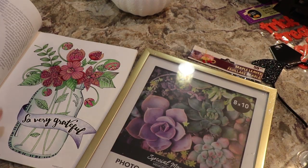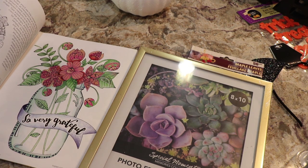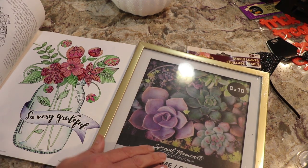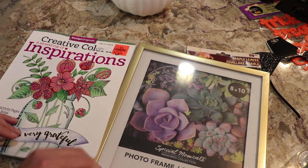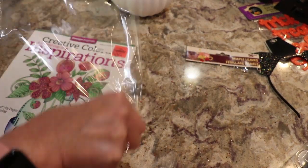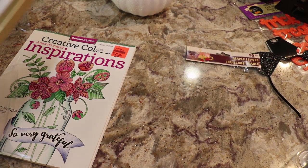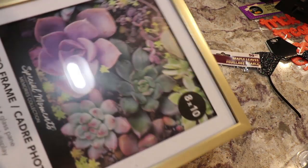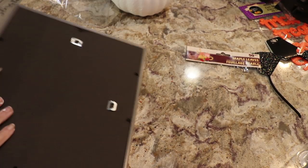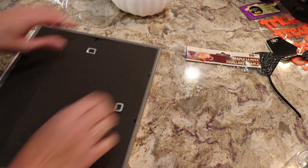All right, so this is what I want to put in here. I may paint this frame, I may not. But I like that this was a matted frame. So pick this up. This was at the Dollar Tree. And I want to put this in here. So let's see how that goes. It's not a perforated page, so it should be fun. Trying to remove that. So let's see if we can. I've got to take this off.